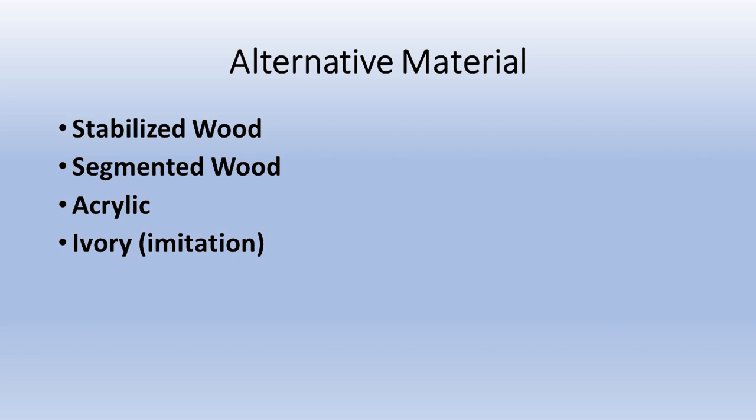Okay, now we're going to talk about alternative materials. Stabilized woods. Sam did a great demo here four or five months ago on how he stabilizes his pen blanks. That's all with cactus juice, which is a heat-activated impregnated resin. I just want to show you what I've done. This is a burl, which is relatively soft, but you can feel how heavy that is. That's been stabilized. Feel how heavy it is? Pretty heavy.